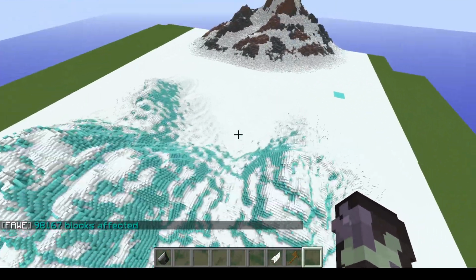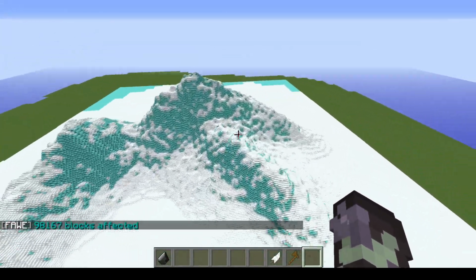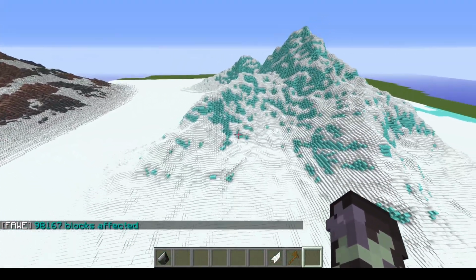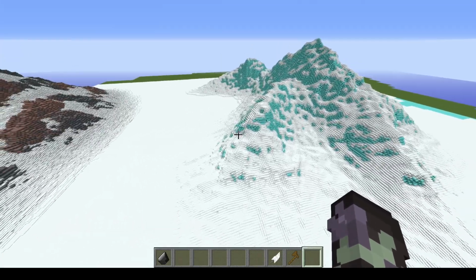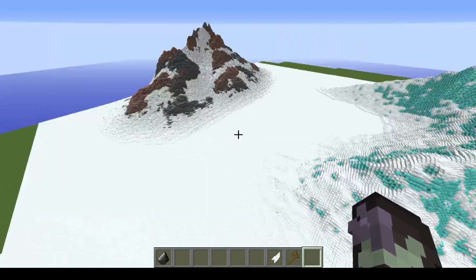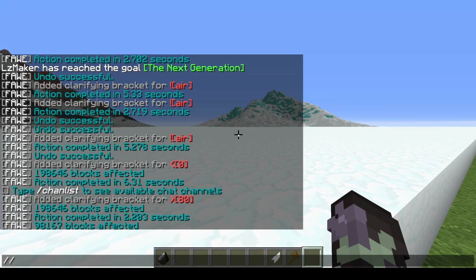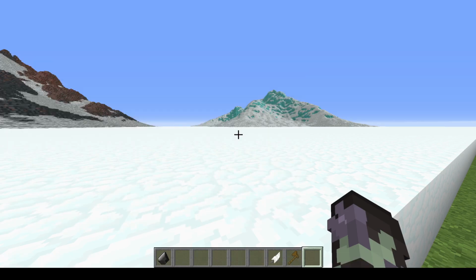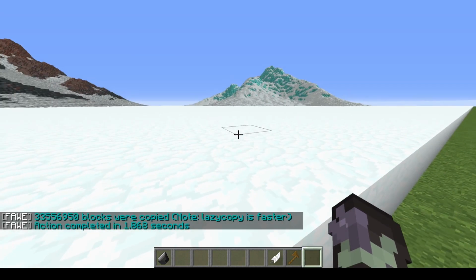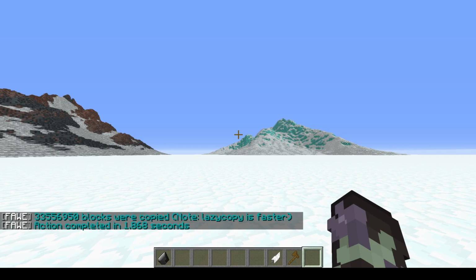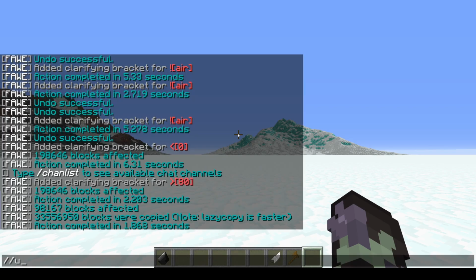Now this you can leave as is right here, but to take it a step further, because some blocks get deleted when you do this, you're going to want to go to one corner, or just wherever you are, and do /copy -m space 78. Now once you copy it from that location, you do not want to move.